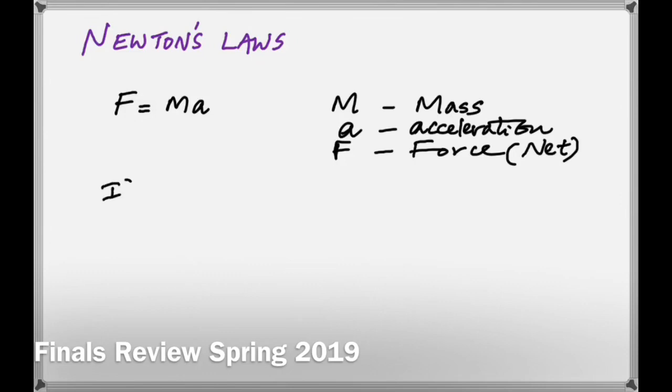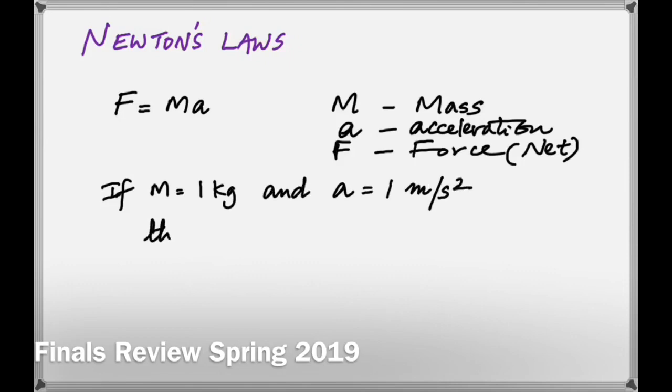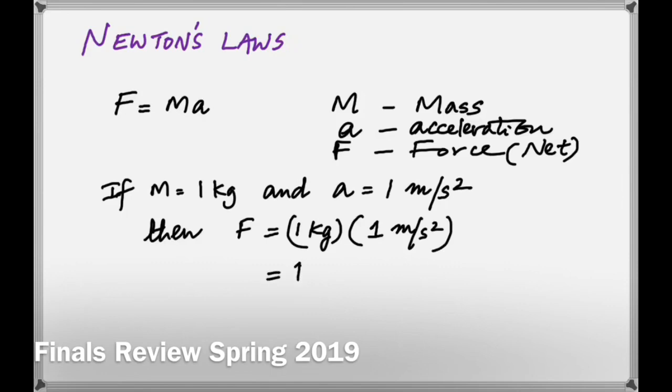So here's an example which you should be able to understand. If the mass is 1 kilogram and the acceleration is 1 meter per second squared, then the force is 1 Newton, for sure, because it's 1 times 1. So you go 1 kilogram times 1 meter per second squared gives you 1 kilogram meter per second squared. That could be a unit of force, you know that? Just put the units together so you get that. But kilogram meter per second squared is Newton, so that's 1 Newton.